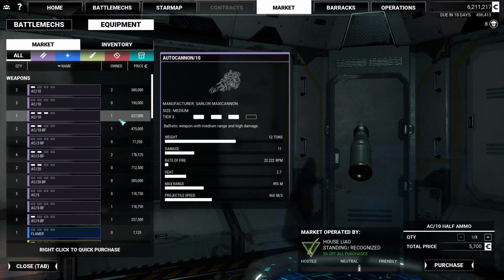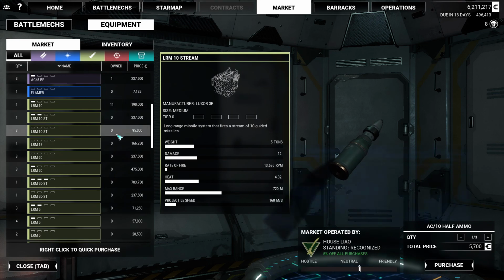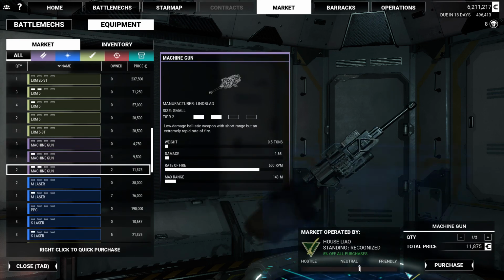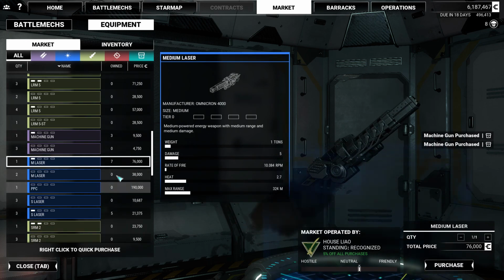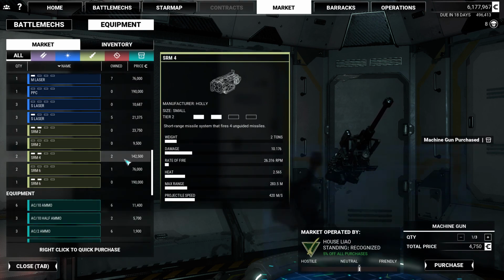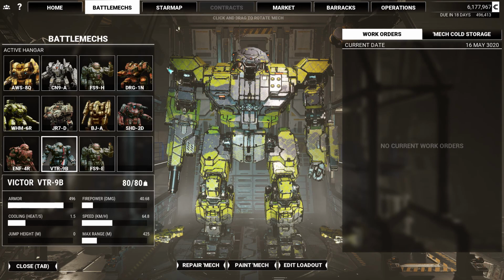Then otherwise we have a couple tier 3 AC-10s, LRM-20s. So a couple of good stuff here, and I'll grab the tier 2 machine guns. Actually, let me grab a tier 1 just in case. So I would love to get that Zeus.